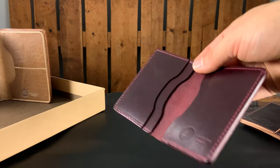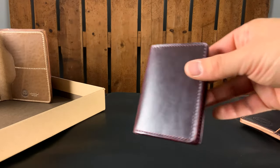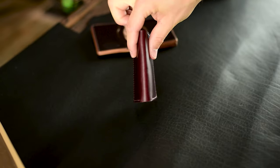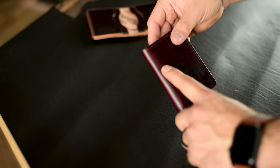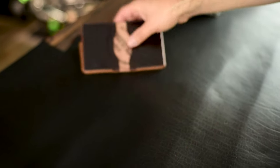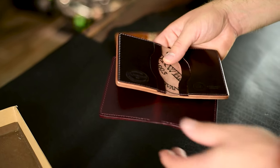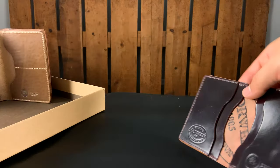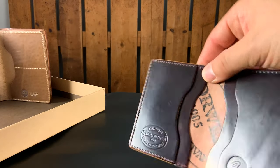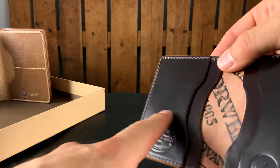Here's a Color 8 Chromexel Bugs Moran, and we have a Color 8 shell cordovan Bugs coming up next — a fun comparison. The Chromexel is a little bit more cherry and red. This one has just one little scratch on the outside, which may also be tough to see. Looking at the comparison: the Color 8 shell on the right is a little more dark brown and burgundy, but with cherry undertones. There's a tiny little scratch on the inside of this card holder.